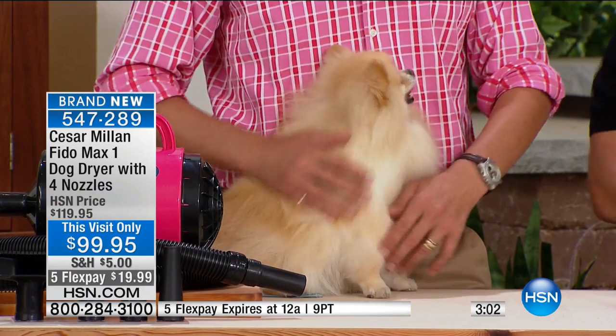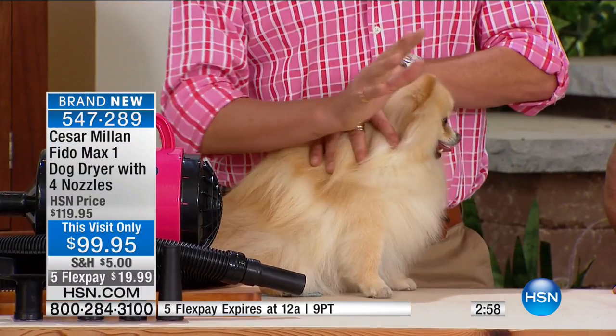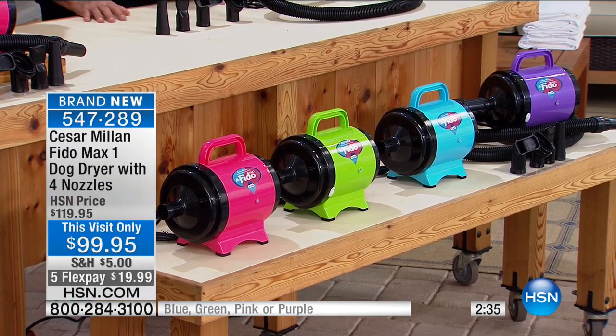This is about bonding with your pet, becoming the pack leader, and knowing how to use the machine. Knowing how to use the blow dryer is very important. It's a combination of buying something that is going to last and accomplish the goal — making sure you bond with your dog and your dog looks great and feels amazing. And particularly as we come to around this time of year, less than $20 on your FlexPay. One FlexPay less than $20 — and that FlexPay is only for today. This is only the second show. Last night with Adam Freeman's show was a massive seller. Right now we have the remaining stock — pink, green, teal, and purple available. All the heads are included. Best price in the country right now.